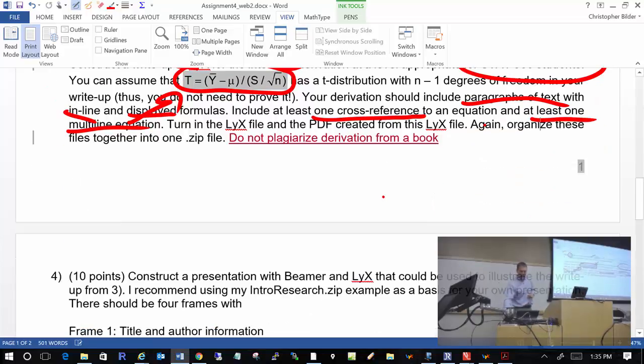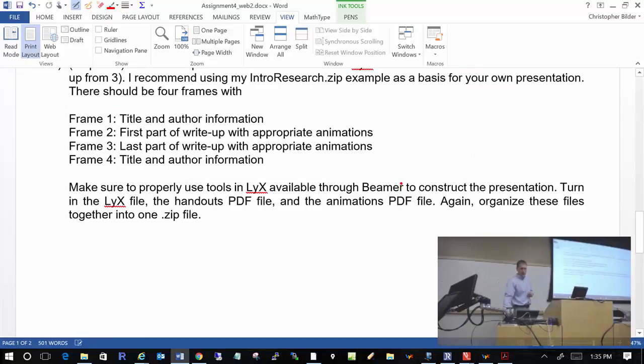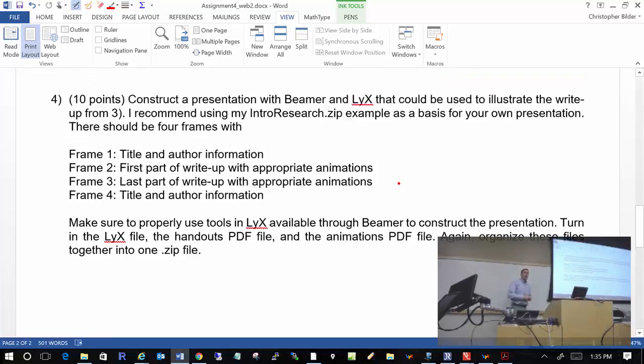Are there any questions? Okay, then lastly, number 4 here. Construct a presentation with Beamer and LyX that can be used to illustrate the write-up from problem number 3. So imagine I was teaching Stat 380 here, and I was going to do this proof in class.